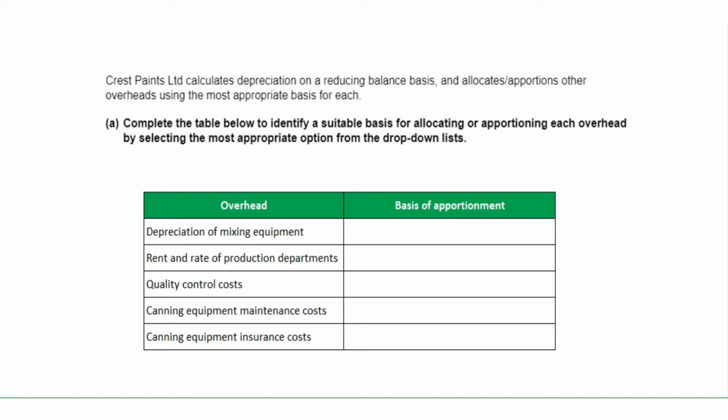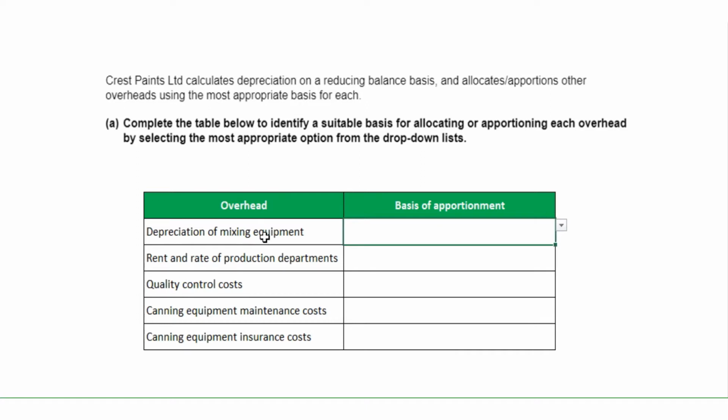Crest Paints Limited calculates depreciation on a reducing balance basis and allocates or apportions other overheads using the most appropriate basis for each. A. Complete the table below to identify a suitable basis for allocating or apportioning each overhead by selecting the most appropriate option from the drop-down list. So let's have a look.